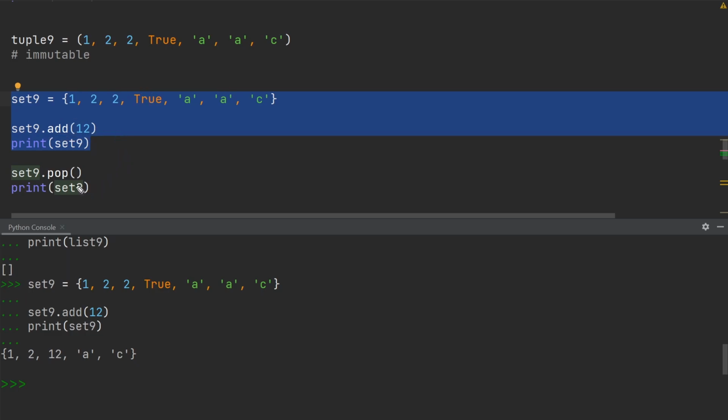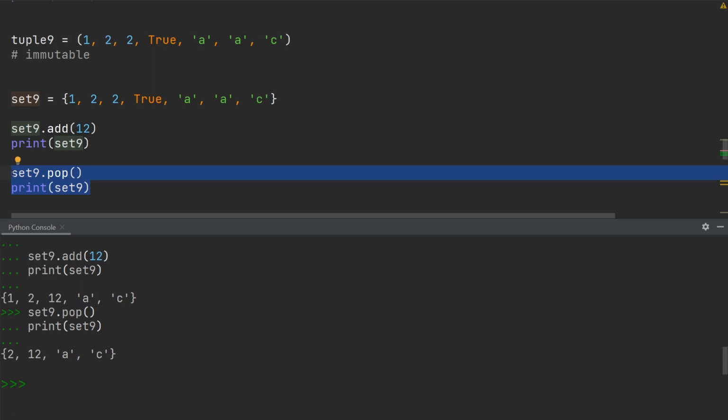And you can also go ahead and remove individual values from the set, but you can't specify what values you remove, because it is always going to remove a random value, because you cannot pass in any index, because these sets are unordered. So let's go ahead and remove a couple of these values. If I go ahead and execute this a couple of times, you can see that now the set has become quite small after a couple random values have been popped away.